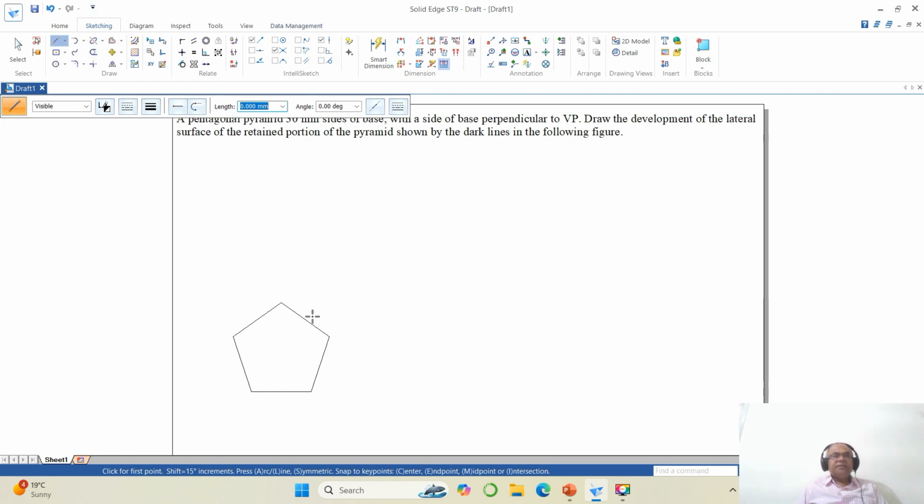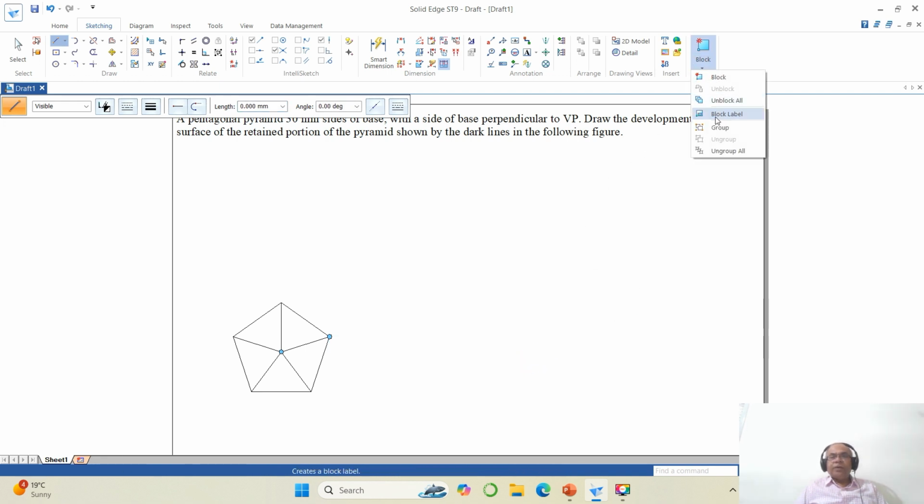Now I need to find the center. To do that, I will enable midpoint. Go to line, take the endpoint of this to the midpoint of this line, from a corner to the opposite edge, the midpoint. Then disable midpoint, then go to trim corner between these two. Then you go to the line command and draw a line from the endpoint of this to the endpoint of this to the endpoint of this.